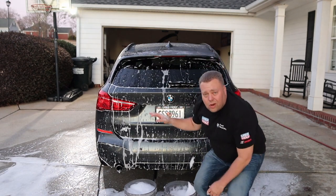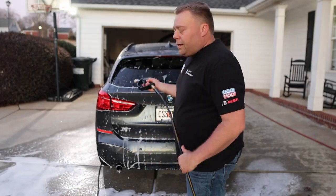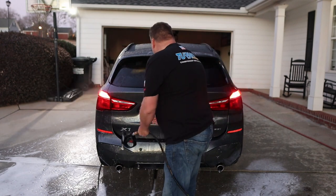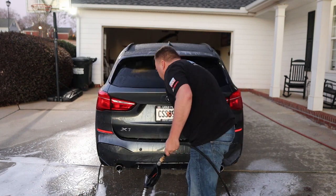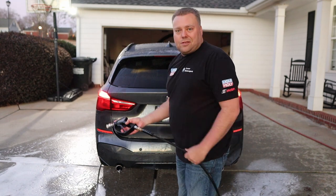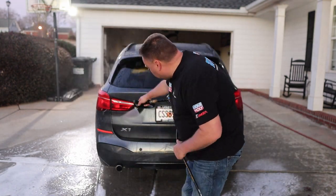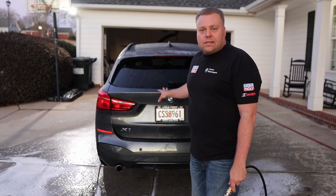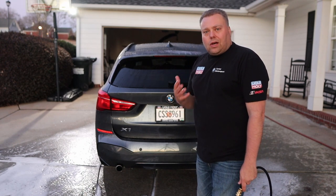One thing I will say is this car is coated with an EZ-Coat almost every single wash, so the foam wash gets most of the dirt off and there's not much left for the mitt. A bit of advice when you're doing this — it's probably not best to have the key in your pocket, because it triggers the sensors to go off like it just did. The biggest thing you can tell after a mitt wash compared to just a foam wash is how much more the car beads and repels the water, because there are just little things a foam wash doesn't get off. The mitt wash gets the car completely clean.